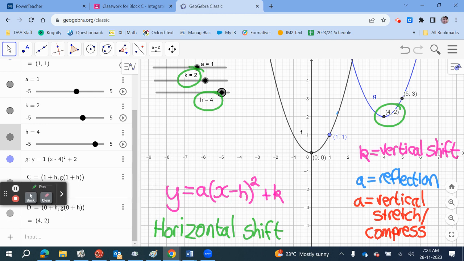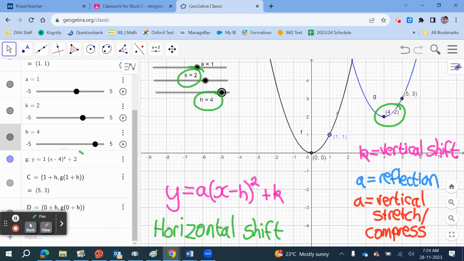Now the important thing to look at when you see the function, where is my function? My function is here. Now, when you look at this function and you're getting used to it, a lot of people get confused by the fact it says x minus 4. x minus 4 means h is 4, because the general form of the function is x minus h. So if a vertex is at 4, 2, we need (x minus 4) squared plus 2.